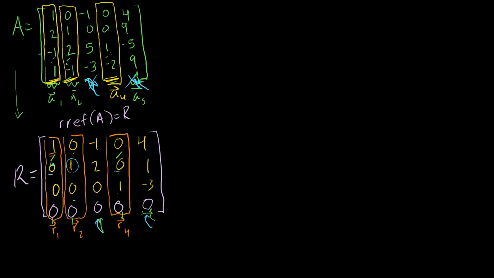So the first thing I think that wasn't too much of a stretch of the imagination in the last video was the idea that these pivot vectors are linearly independent. So R1, R2, and R4. And everything I'm doing, I'm applying to the special case just so that it's easier to understand. But it should be generalizable. In fact, it definitely is generalizable. That all of the pivot columns in reduced row echelon form are linearly independent.